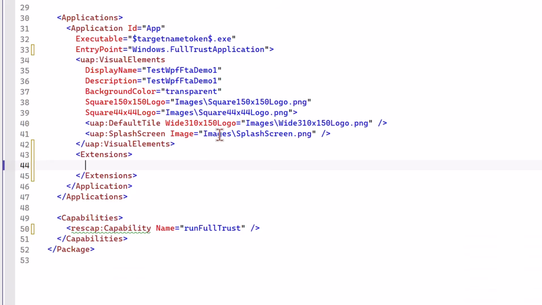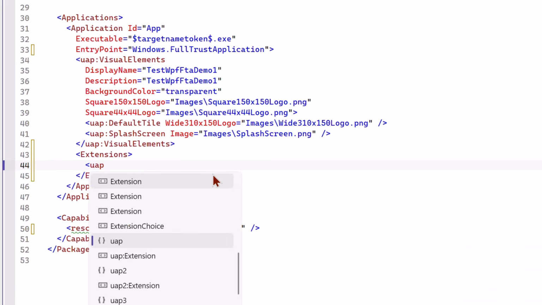Now, Microsoft has created several different ways to do extensions for the file type associations. If you search the schema sets, you'll find that there are a UAP, there's a UAP2 stuff, there's UAP3, there's even UAP5 schema extensions associated with file type associations. Now, because we have 2 shell command verbs to integrate into the same file type, we need at least UAP2, but I usually prefer to use UAP3. It has some added capabilities that we might need. We're not going to need UAP5.